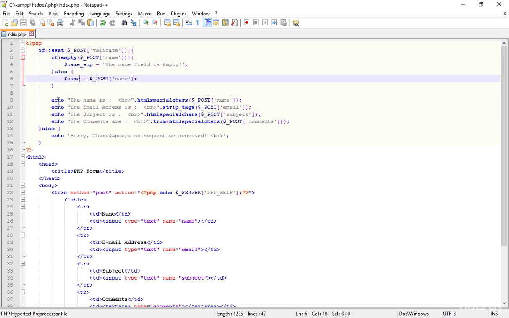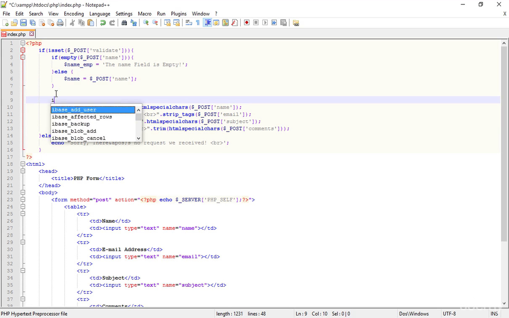Now after that I'm adding another if here, and I'm doing something more interesting. I just want to teach you all the ways to program something. I'm adding the exclamatory sign and typing empty. What can the exclamatory sign do? For example, if you want to make not equal to, this is the operator of not equal to.